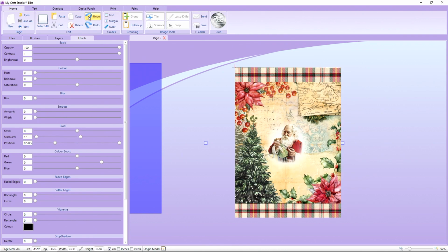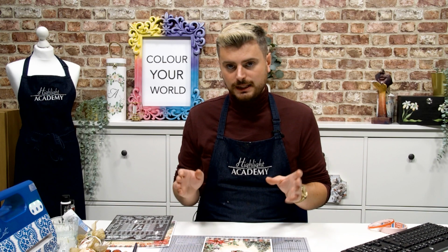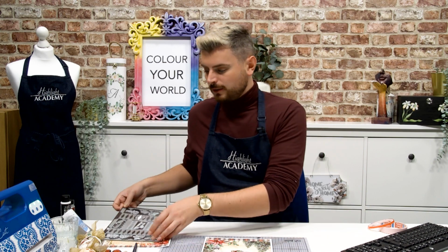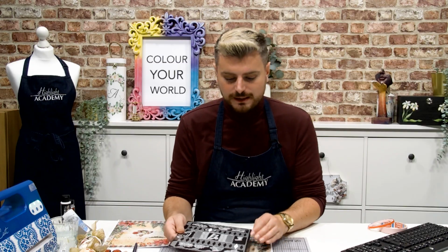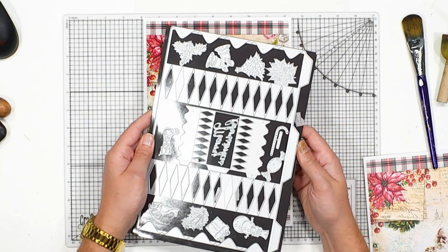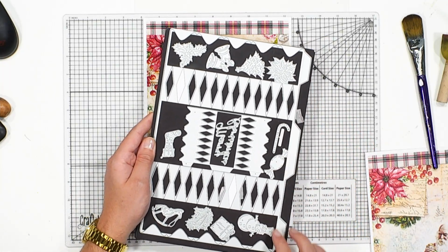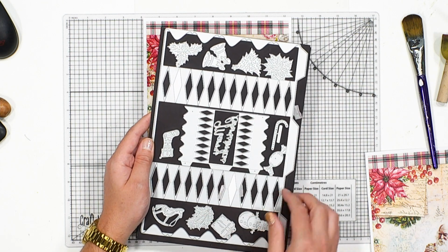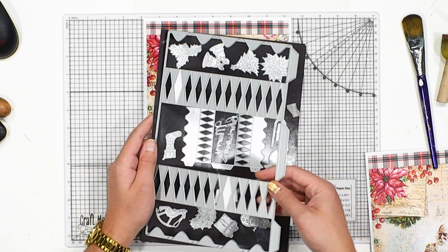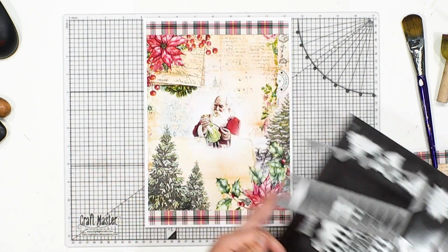But what I've done is I'm going to take you to my printout here, because I actually printed out the design from the actual software itself, and I've printed this onto 240 GSM paper. Now what I'm going to do once I've got this out, I'm going to use the die. So I'm going to go into my Craftmaster cracker die. Here we go. And you can see we've got the tabs down the side. We've got all of the detailing of all of this in here, but I'm not going to be using that. I'm just going to use the cracker for this. Okay.